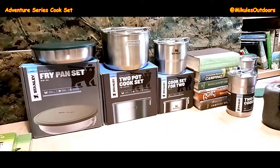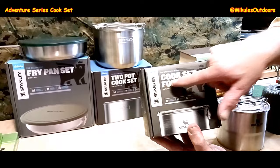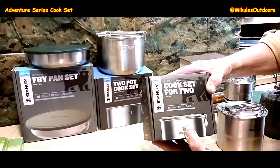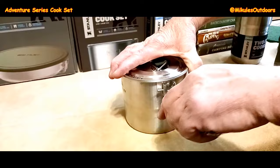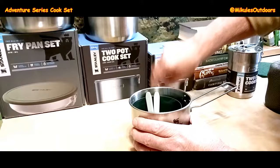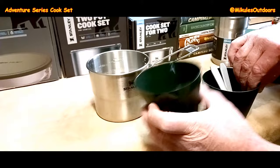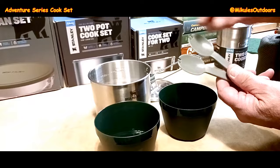These are stainless steel. For two people or more, here's the cook set for two. It's a very good set. The handles all work the same — they lock down and this tab will withstand a lot of heat, but you can take it off if you want. It also comes with some bowls this time. For two people, don't forget your silverware — your sporks in this case, with a spoon and fork setting.